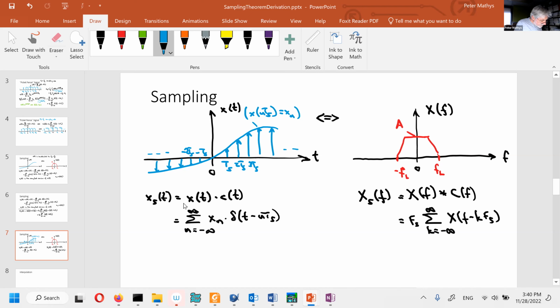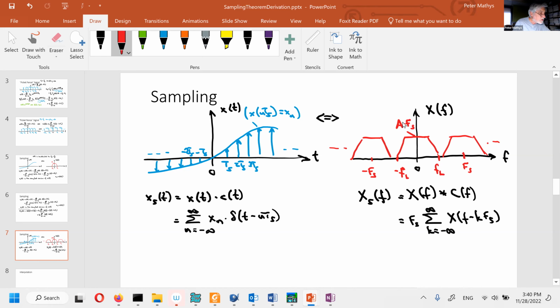And in the frequency domain, that now corresponds to, first of all, multiplying by fs. So instead of a, we get a times fs. And then the x of f minus k times fs for the sum over k repeats the pattern here, what we erroneously did earlier on, like this, and then like this. And so here is fs, here is minus fs, and it keeps going to the left and to the right. So this is basically how we do the sampling, how we obtain the samples x sub n.